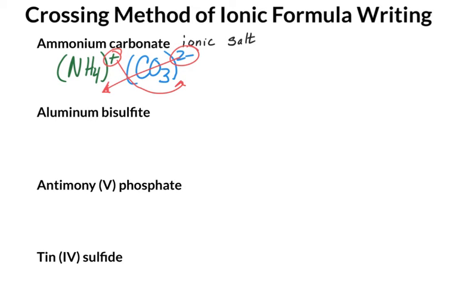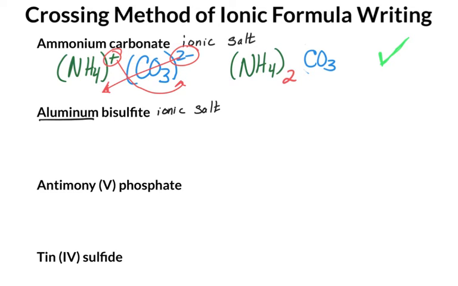We put just a 2, and you will see that our answer is parentheses with NH4 inside, subscript 2, and then parentheses carbonate, CO3, with a subscript 1. Now notice that that 1 is a 1. We have to erase that because we don't want to keep that there. And that's it. That one worked out fine. Let's try aluminum bisulfite. Again, we classify. We know that it's ionic. We notice that it's a salt.